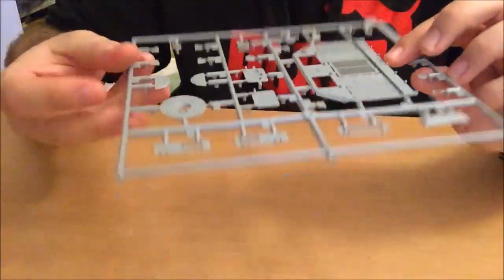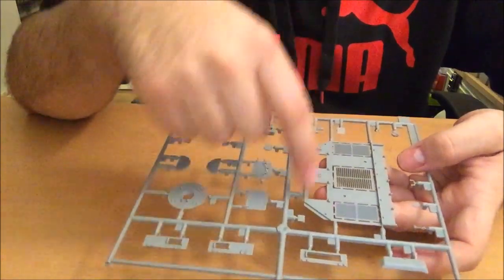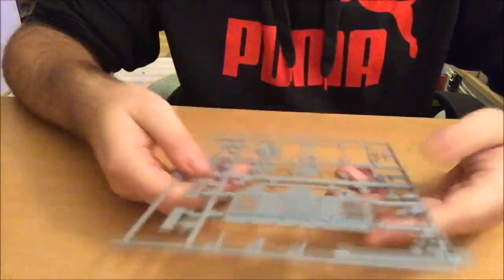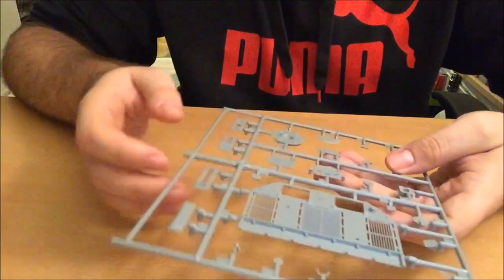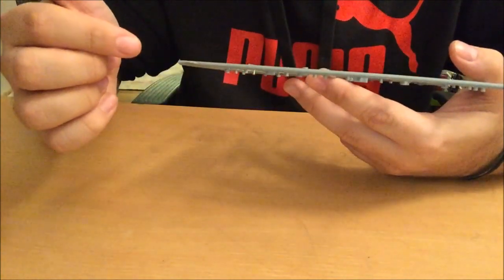I stand corrected. And then we have our superstructure here. Well, not superstructure, but that looks like the engine deck. It's the driver's and radio operator's cover for whatever is in there. I think it's only them and maybe some ammunition storage underneath. And then we have the hatches and some more hatches. And yeah, that's all I can see here.